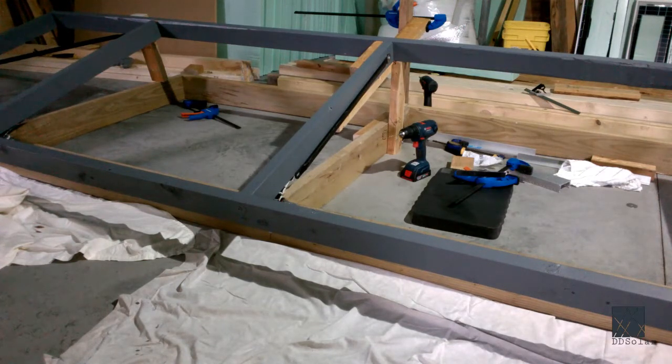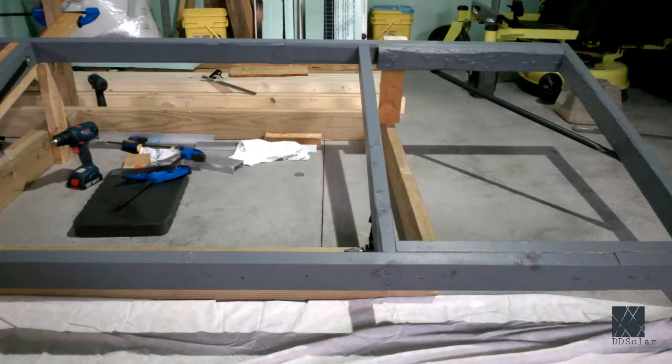Now I'm going to raise it into the winter position, which is higher up, and I'm going to install some temporary 2x4 blocks for that position as well. I've decided this frame is worth better hardware, and so I'm going to use the 2x4 blocks to get me by, build my own hardware, and then install that later in the field.